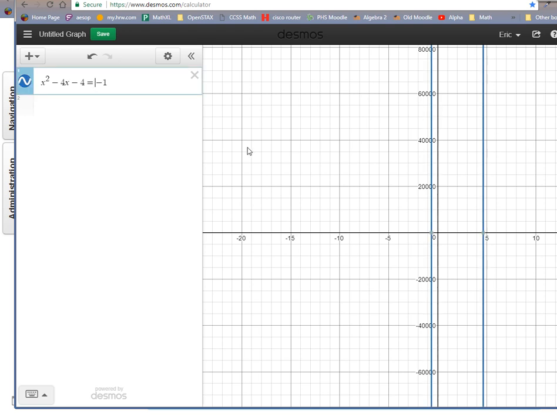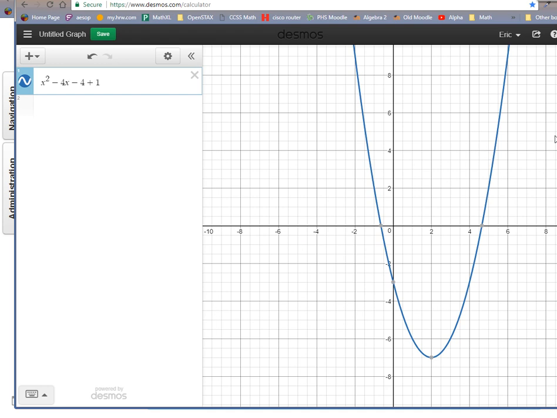So all we have to do, though, now we don't have to do anything fancy here. If I wanted to put this into standard form, I don't even have to combine like terms. What's the one thing I would do to get this set equal to 0? I would add 1 to both sides, right? So all I've got to do is take the function on the left side and just add 1 to it. Yeah, see, it wasn't working. And what do I get? I get that parabola, right?